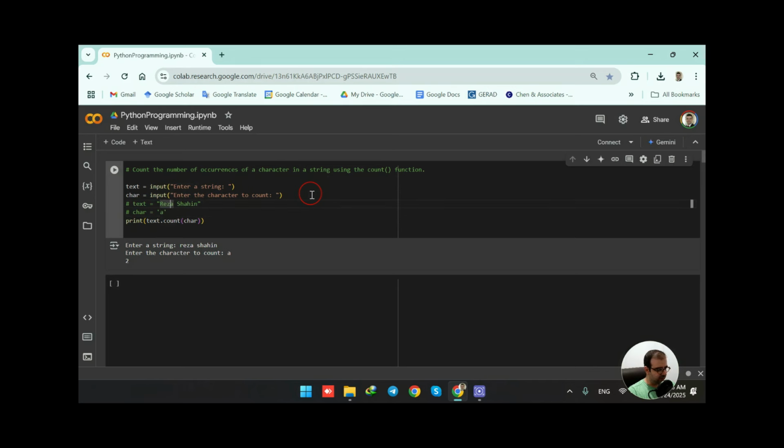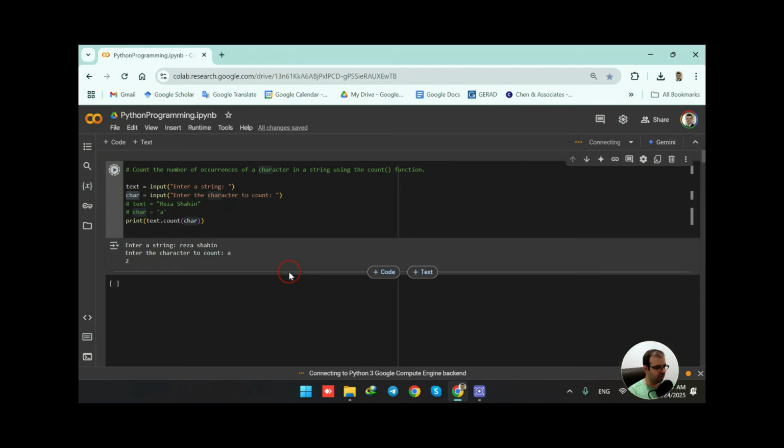In this string, we have 1 and 2 A's. I want Python to count it for me. To do that, I need to use the count function. First, I type down the name of my variable in which I'm storing the string. Then I type the name of the function, that is count. And in parentheses, I type down the name of the variable that we're storing the character inside of.